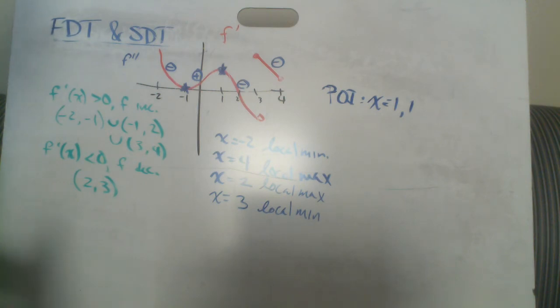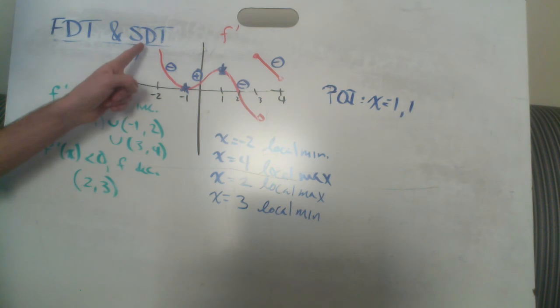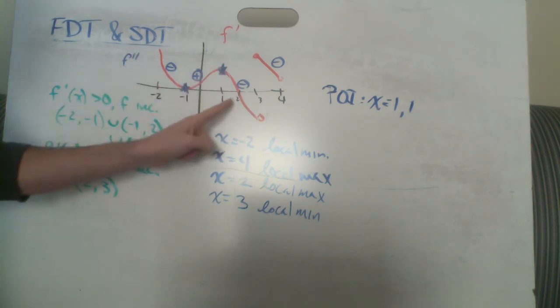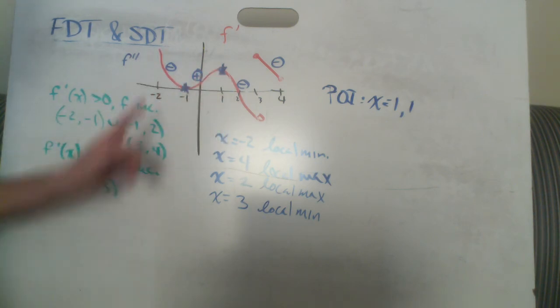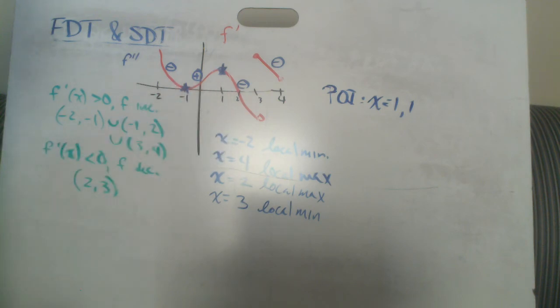If you were asked something like, what is the absolute minimum or the absolute maximum on this interval? Again, we could try to tackle that. You might need some more information to be absolutely positively sure, but based on this particular graph, since -2 is a local minimum, and then 2 is a local maximum, we're increasing on this entire interval here. Since we're increasing for such a long time, it would be a good guess that 2 is our absolute maximum. Because after 2, we decrease for a while and then increase for a bit. And those might cancel each other out. They might not. It is hard to tell from this graph.